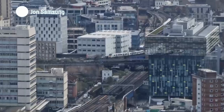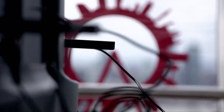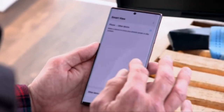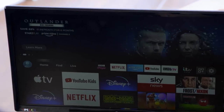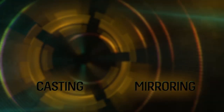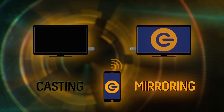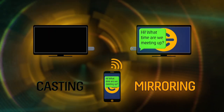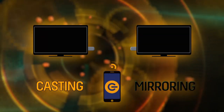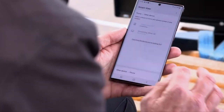After filming HD video of the London skyline, it's time to test casting. Getting video from an Android phone to the Amazon Fire Stick: out of the box you can't cast directly, but you can mirror the screen. When mirroring, the device's screen is duplicated on the TV, meaning calls and notifications will interrupt your viewing. When casting, however, you can continue using your phone in the background without interruption. Mirroring an Android phone to the Fire Stick is simple to enable.